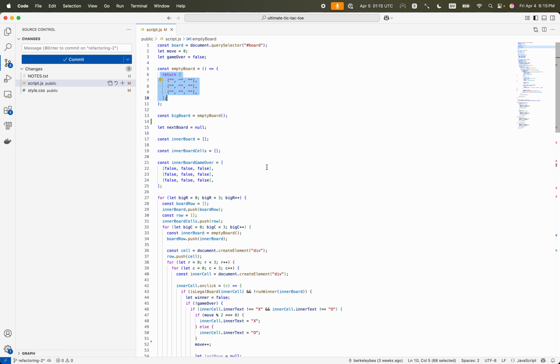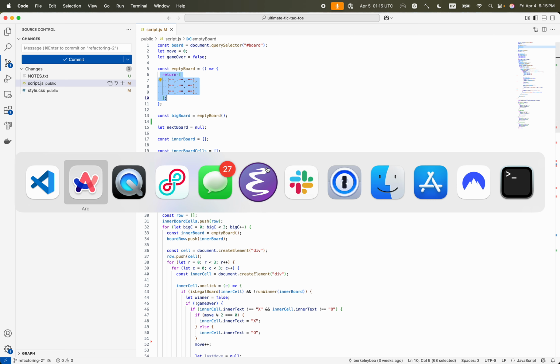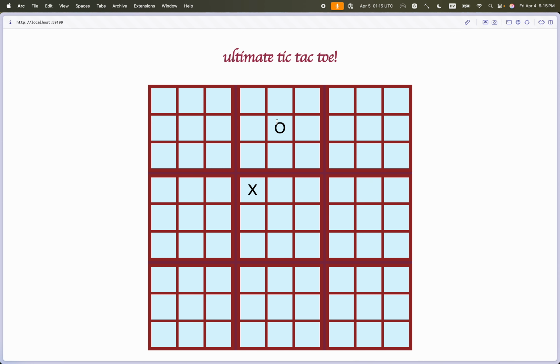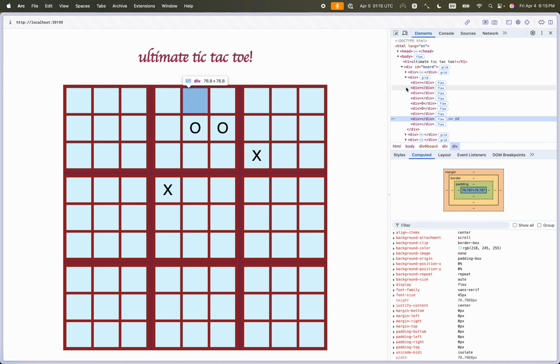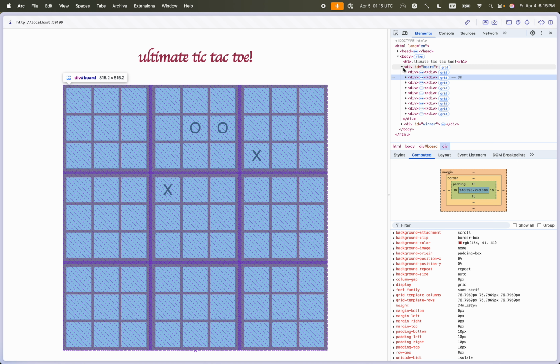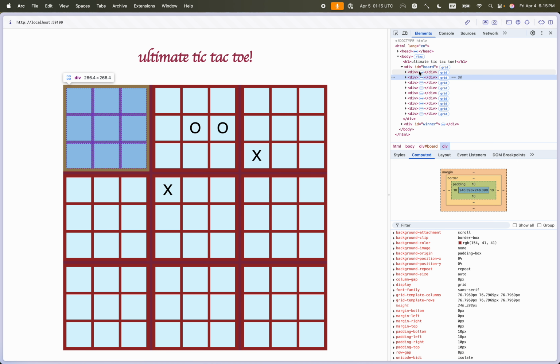In this case, it gets even more complicated because back on our board, there's a similar setup where there are cells that we can click on to make moves. And then those cells are part of a bigger cell. And in fact, we can inspect this page and see what the structure is. So the board is this whole big thing, and it has 9 divs inside it.